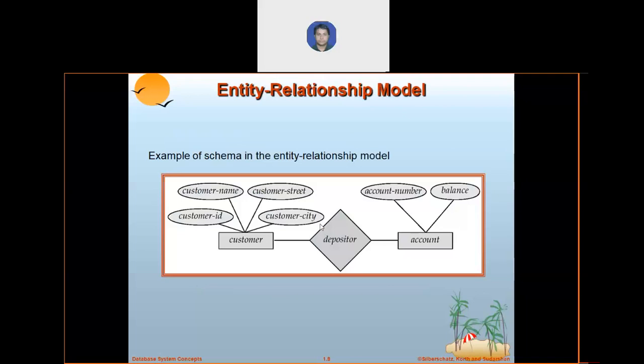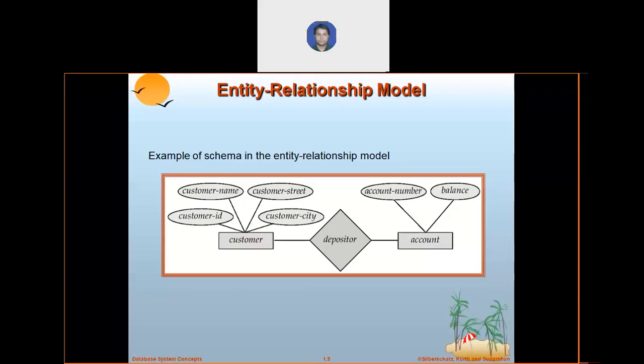The first is the entity relationship model, in short the ER data model. In this data model, we have entities, like here, customer and account. The rectangle boxes are called entities. Customer is one entity in your database, and account is one entity in your database. How these two entities are related, the relationship in this rhombus is depositor. So customer is a depositor in account. This is the relationship between these two entities, and that's why we call this an entity relationship data model.